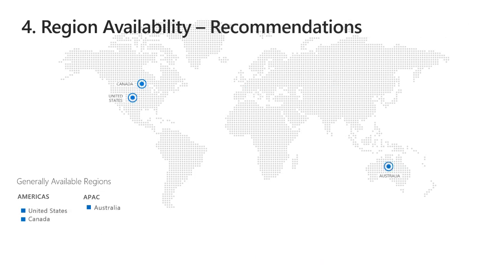The next slide here is about region availability of recommendation service. So this is the United States, Canada, and Australia at this point. And again, the same thing applies as before. You can have commerce scale units deployed in any other region. They don't have to be in the same regions as your recommendation service. Although wherever possible, it is always preferable to have your commerce scale unit and your recommendation service closer instead of farther away from each other for optimal performance and latency.